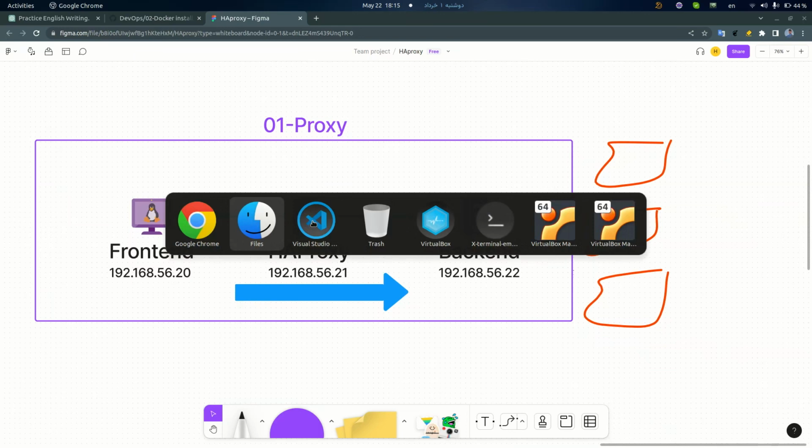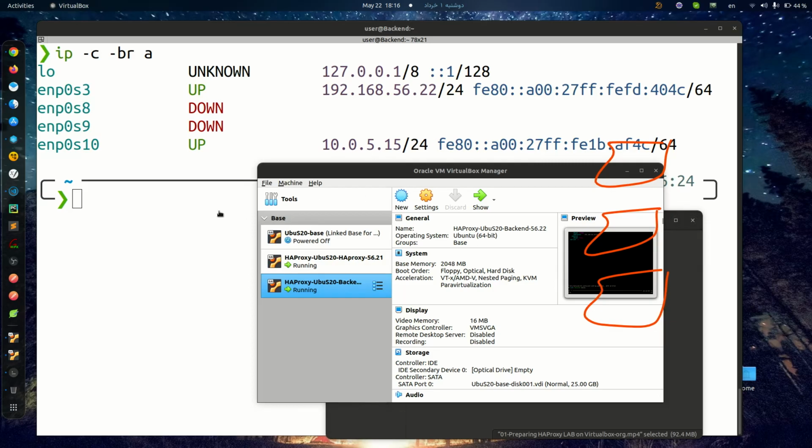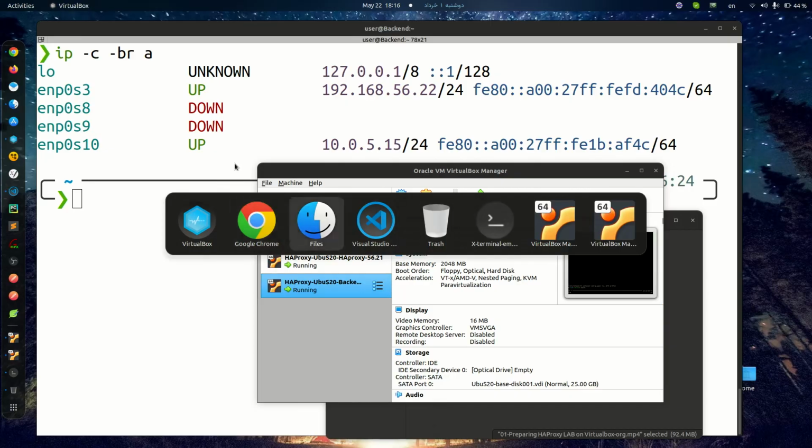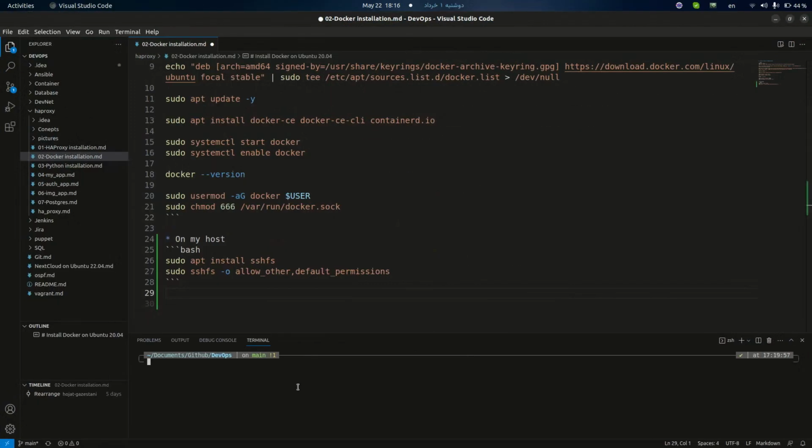Here is my backend server and I'm connected to it. This is my backend.